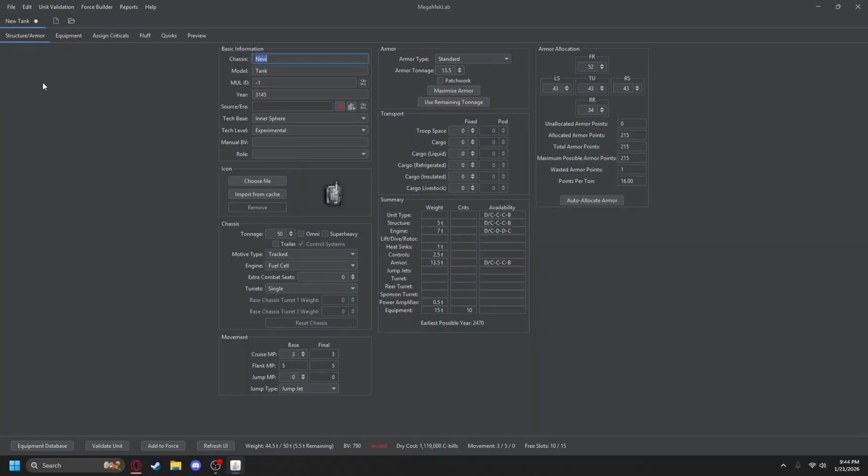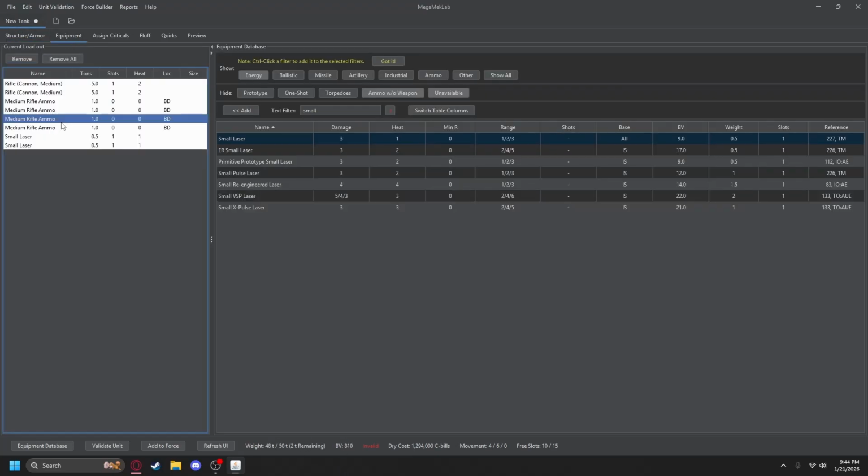Once this has been done and you're settled with what you have, you can then come over here and increase your engines until you run out of tonnage, see how much you have remaining, and add in anything else such as more ammo or more small lasers, etc. Keep in mind that the rifle ammo, being ballistics, will have explosions if it is crit.